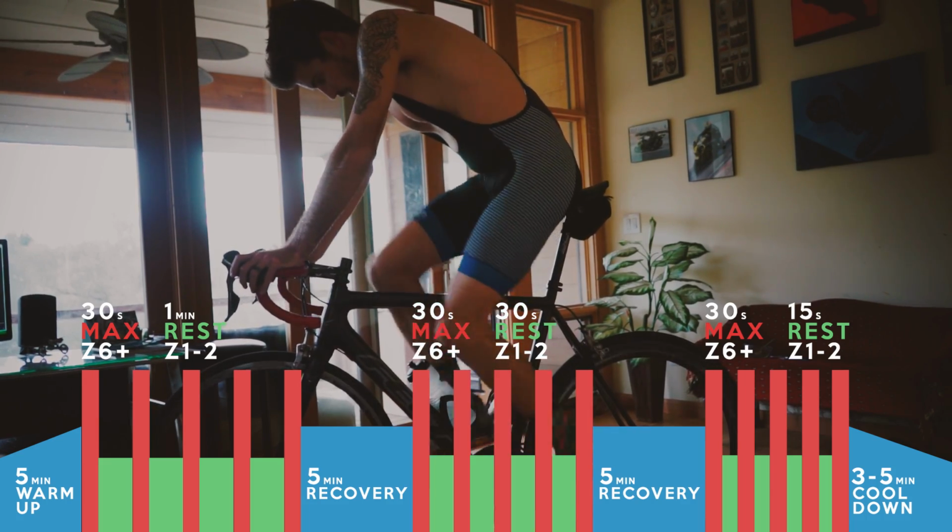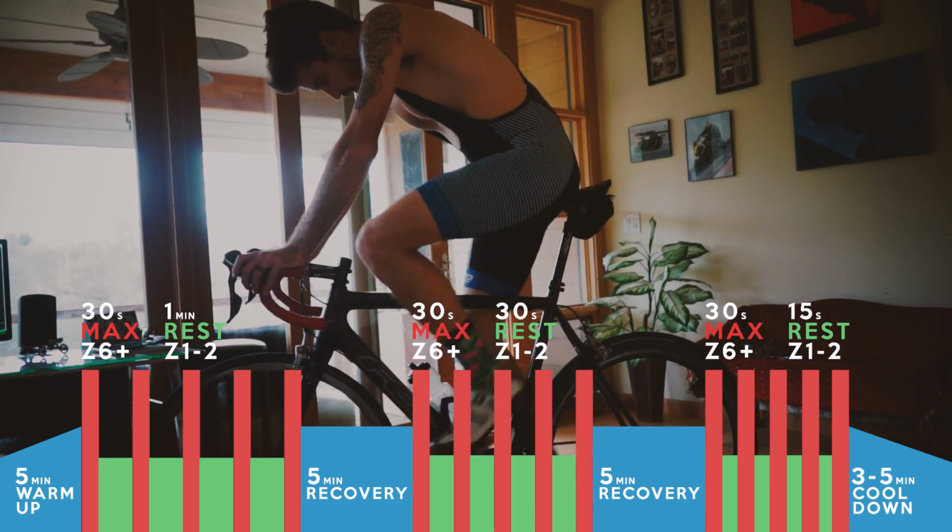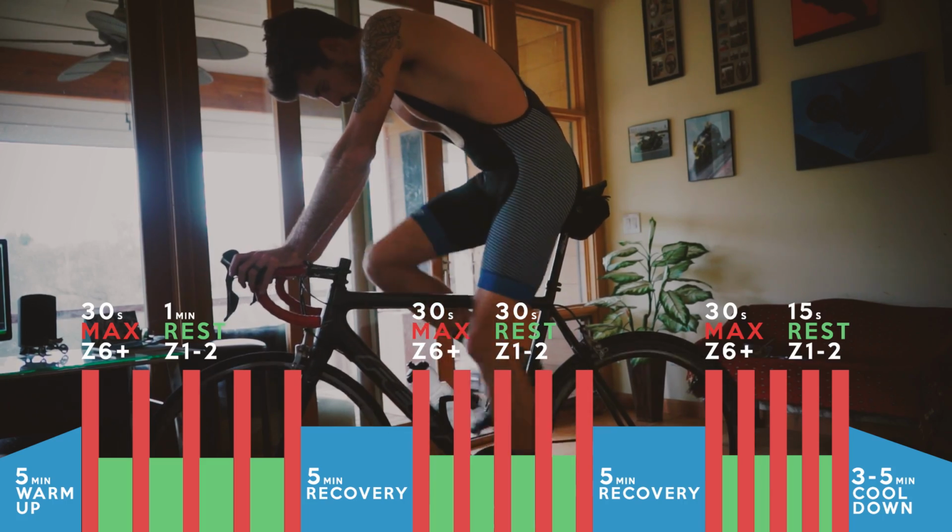But you're also gonna need to get out on the real road and do some longer rides to make sure that you have overall good fitness.